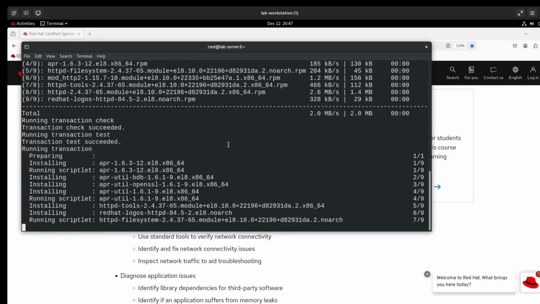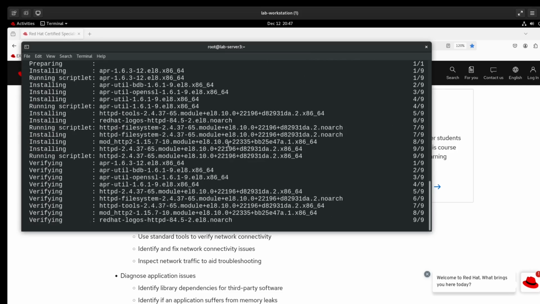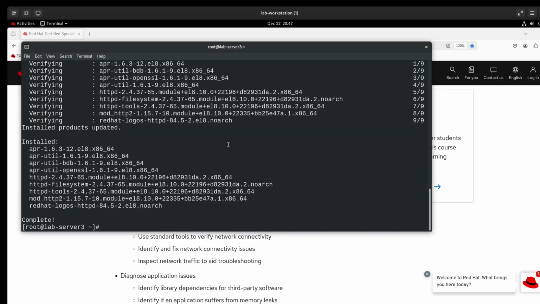The objective on the exam will be something like that. Of course, I don't know. I haven't had the exam yet, and even if I did know from the exam, I can't tell you because of NDA and all that. But I imagine that's what some of these questions are going to be like. It's not going to be, go to lab server 3 and ensure that HTTPD is running, and on and on and on. It's going to be, we can't get to the web page and it should be here.